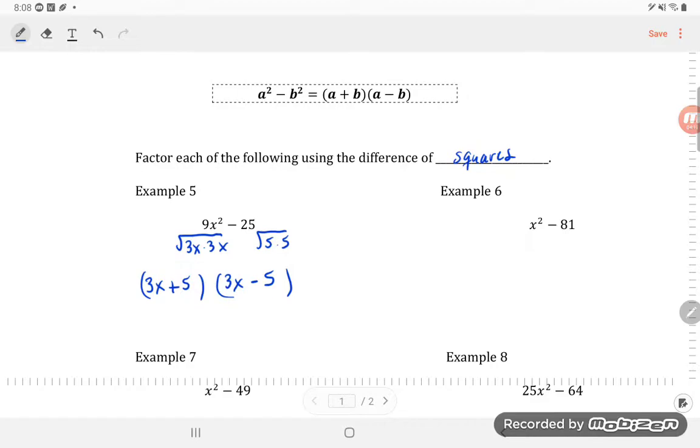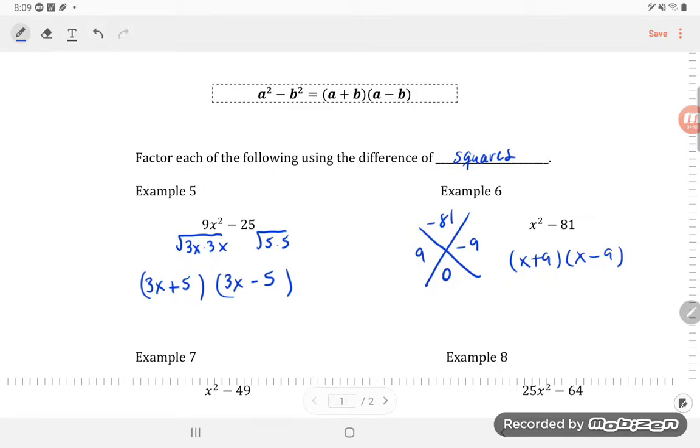For example 6, I'm going to show you a different method. I'm going to draw the x. In the top of the x, I am going to write negative 81 because of AC. And if you notice, there's not a b term, so b will simply be 0. I need two numbers to multiply to give me negative 81, but those same numbers are going to add to give me a 0. What would they be? Yes, 9 and negative 9. When I write my answer in factored form, it is x plus 9 times x minus 9.